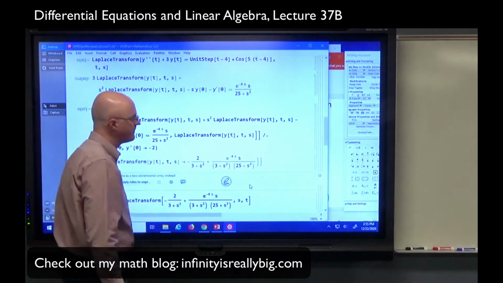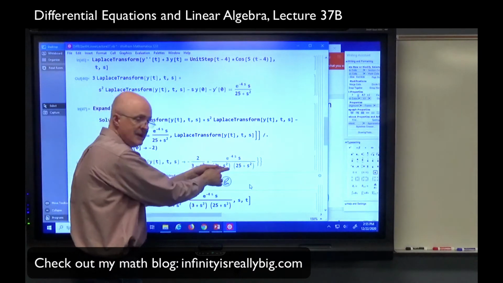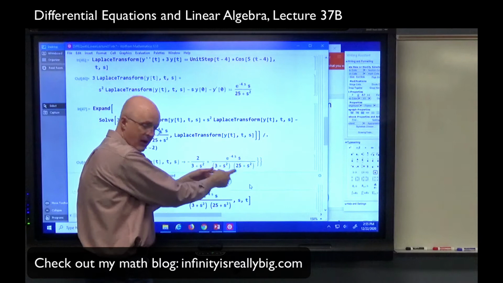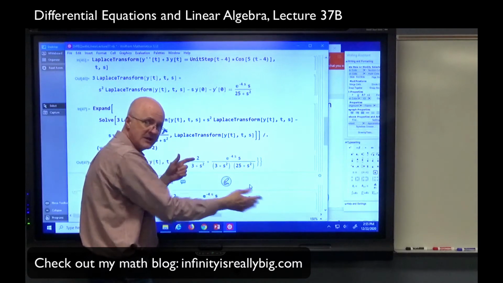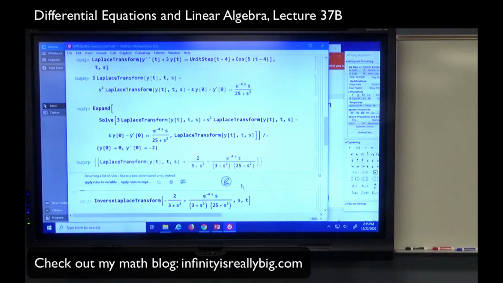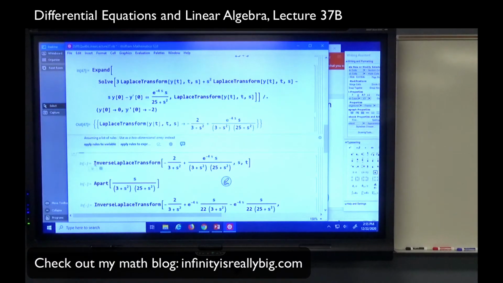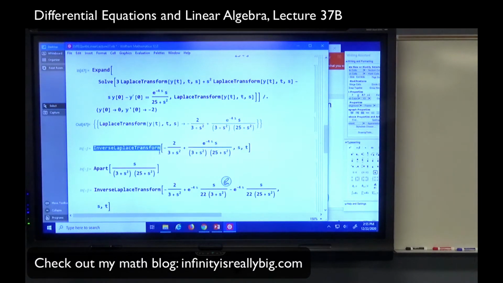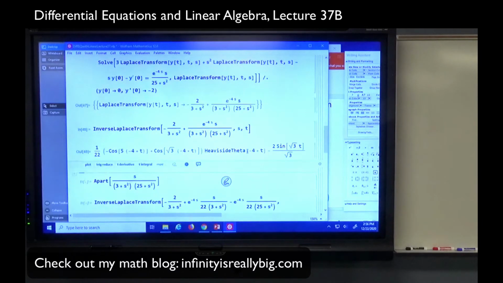At this point, we've said we should use partial fractions on this part to break it apart into fractions before I try to apply the inverse Laplace transform. I could, in Mathematica, just apply the inverse Laplace transform right away. That's a built-in function as well. I can plug in that entire expression here, emphasize its independent variable is s, and I'd like the answer to have independent variable t. And this gives me my solution.